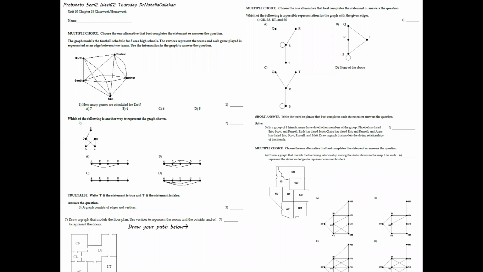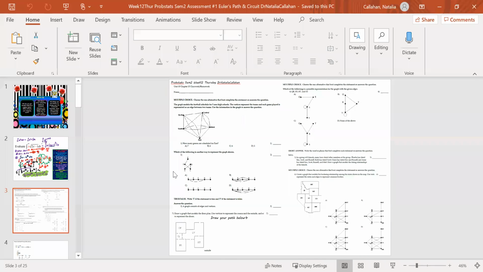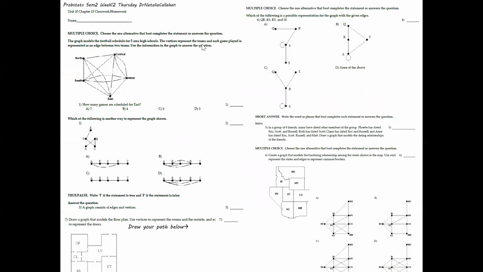So then what I'm going to do is I'm going to go ahead and paste this onto your MS Team so that way you have access to this as well. And if you would like a hard copy of it, I will have extras outside my room in B1, so you can have access to that in case you don't have a printer. Or you can just watch the video that I have right here, and you can go ahead and see it and just write it on a separate piece of paper, take a picture of it, and then just go ahead and feel free to email it to me.